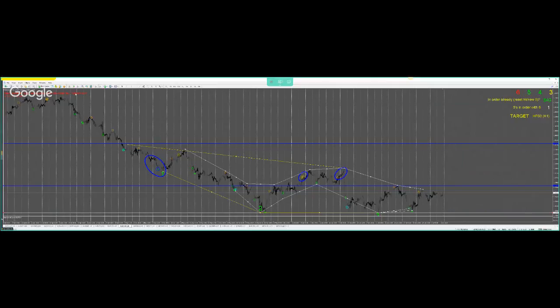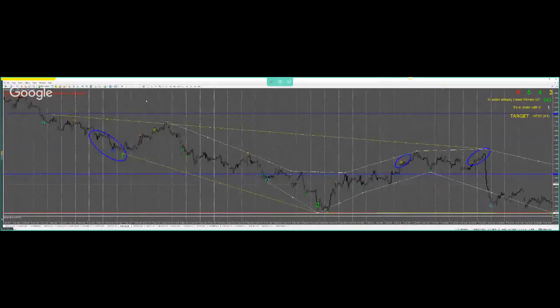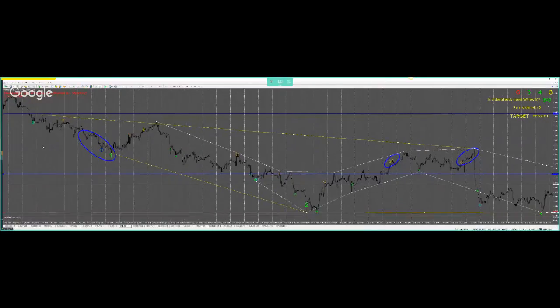So let's walk through them. I'm going to blow the chart up and pull it over to the left side. Let's walk through the fours. First of all, here's a four long, here's a four short, and there's a four long. The point of origin to determine a lower high or a higher high on a four short is the highest point that the pricing achieved between the last four long and this four long. The four short fired in here. So we look at the pricing between this point and this point and look for the highest price point, which is right back here on this candle. That's why this point is the point we look at for our lower high or higher high on this four short.